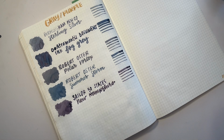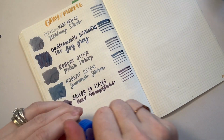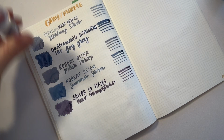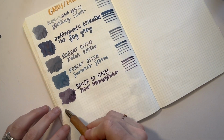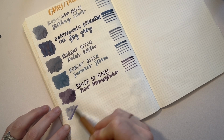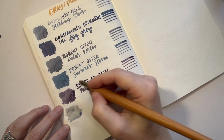All right, and the next two are samples. This one is Tono and Lims, Trust You, which was a sample provided to me by a viewer. And this is a fascinating one where every different paper that I've used this on, it has been a different color. So it can be purple, it can be gray, it can be green.